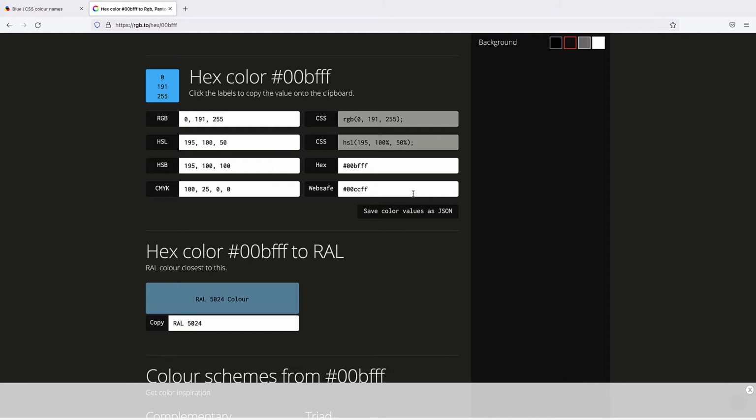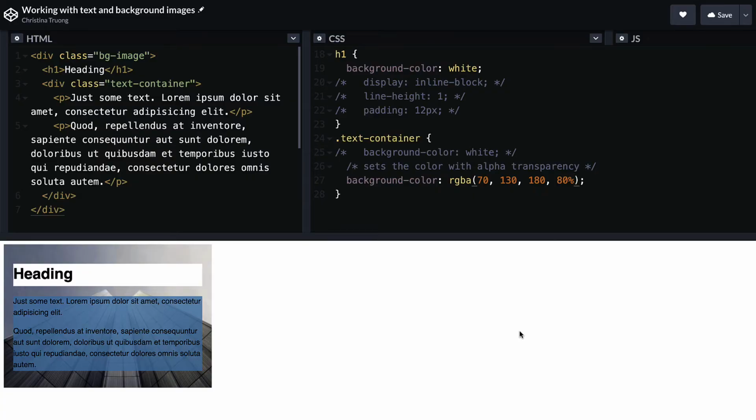While adding transparency to your background colors can be useful, this technique may not provide the effect you're looking for. Text-based elements are usually block-level elements, so they span the full width of their container. Adding a background color to it will add the color all the way across the container, even if the text doesn't span all the way across, as you can see with the heading in this example.